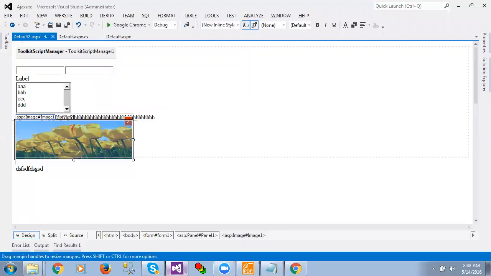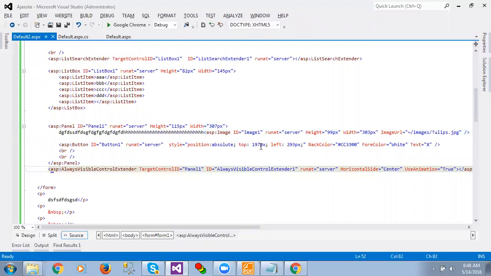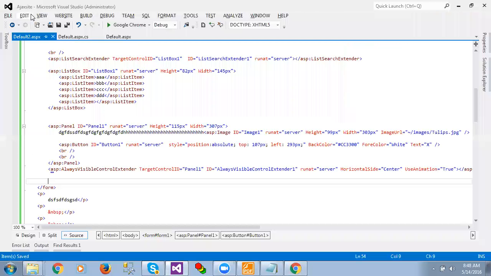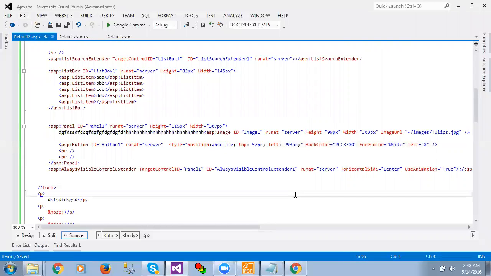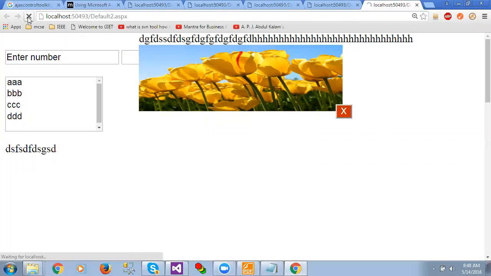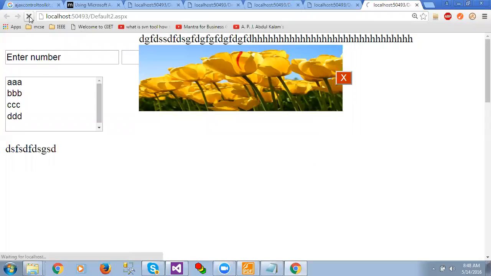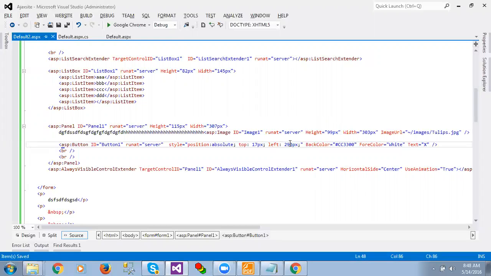Design time it is looking different and at run time it will look different. Left we can adjust.